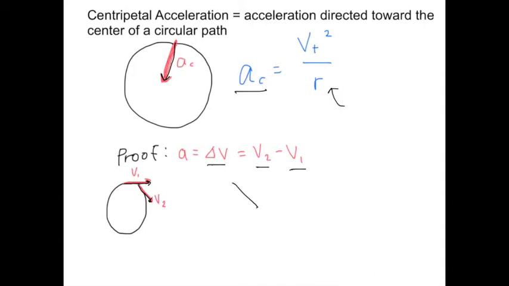So we would take v2, I'm drawing it a little bit bigger here, and then subtract v1, meaning adding its opposite. So it's usually pointing in that direction, and now we're pointing it the other way. As you can see, when we subtract these two vectors, the resultant, using the head to tail method, is pointing straight down, or towards the center of this circle. That shows how the direction of this acceleration works.